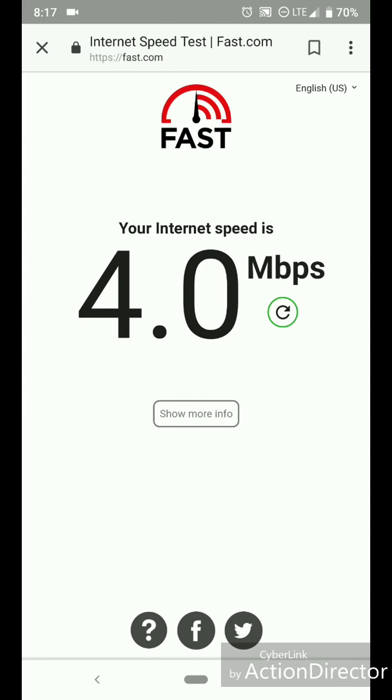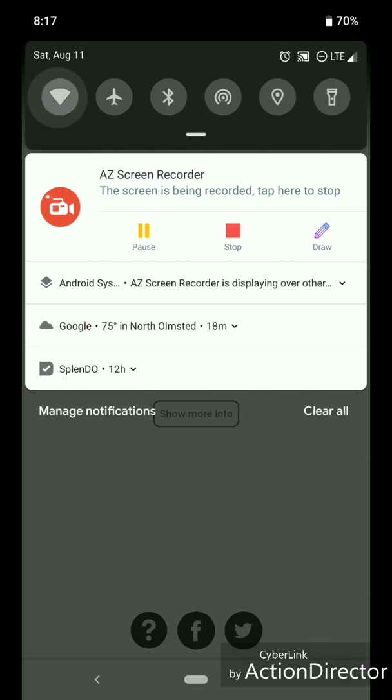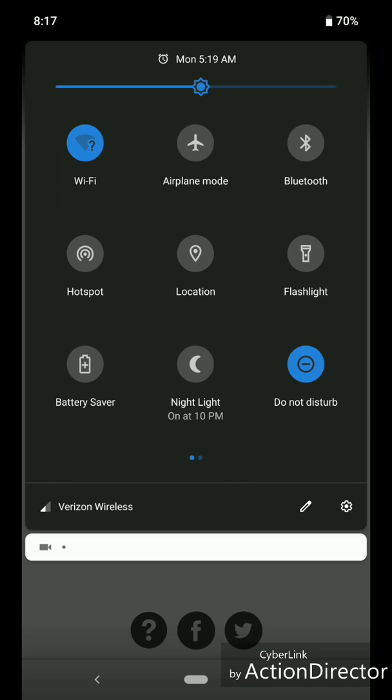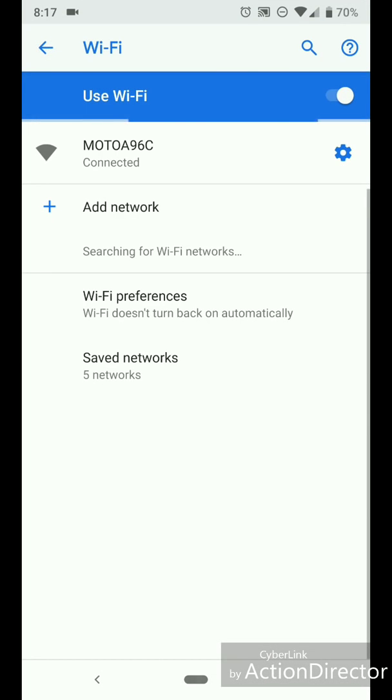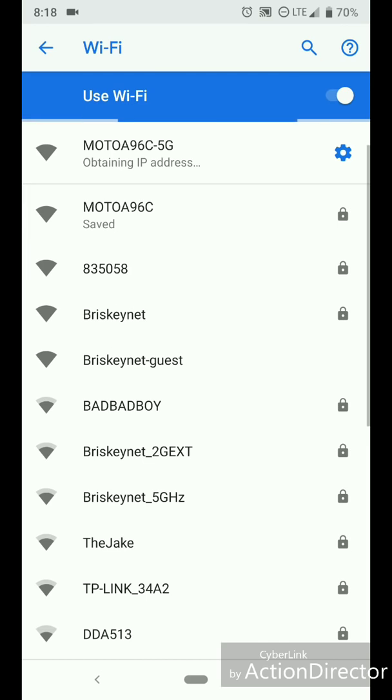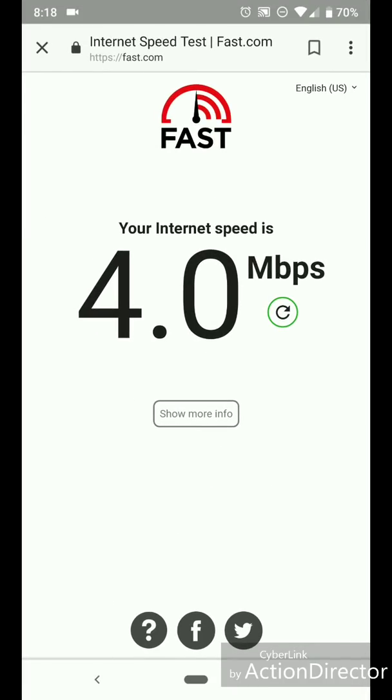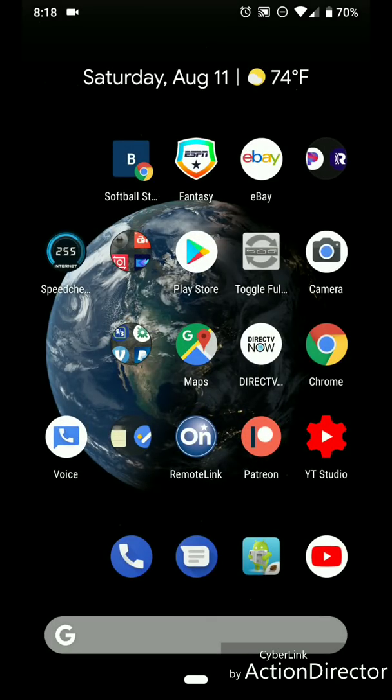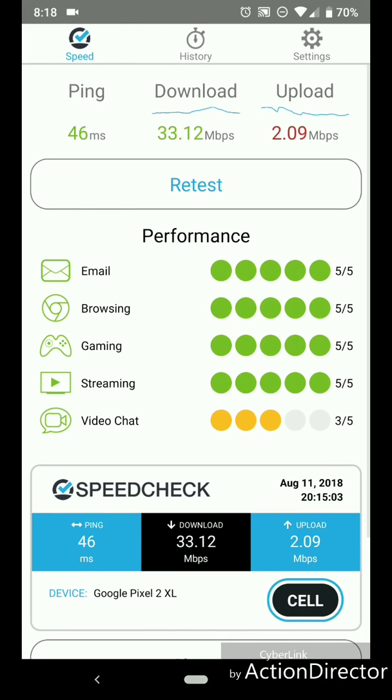So what I'm going to do now is show you guys my Wi-Fi speeds. Okay, so I'm going to come up here in the upper left hand corner. I'm going to turn on my Wi-Fi. You guys will see my network will connect. Now I have a couple of different connections. I've got a dual band router, so I've got 2. What I'm going to do is connect to my fastest network. So I've got a 2.4 gigahertz and a 5 gigahertz network. I'm going to connect to the 5 gigahertz network to run the test, so you can see that it is connected there. So I'm going to run a speed test connected to Wi-Fi on that network.